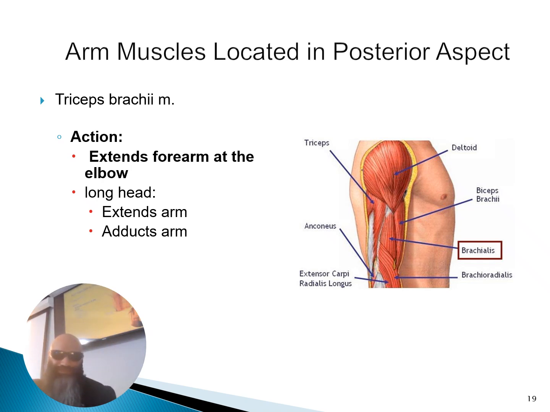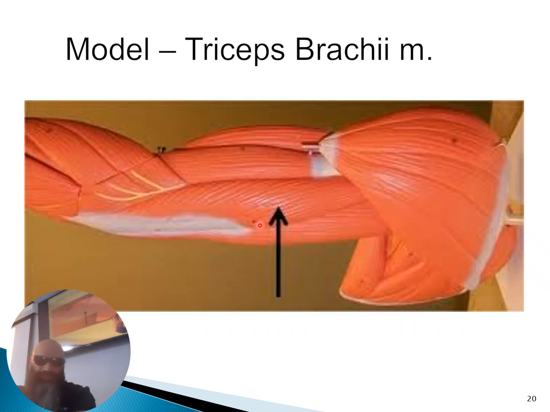Triceps brachii. So it extends the forearm at the elbow, basically this motion here. Okay. Don't worry, this can get a little bit confusing here. So the main action here is triceps extension, elbow extension. I'm not going to get too in depth with the other stuff, that's for orthopedic surgery. So here it is right here. It encompasses the medial side and then the posterior part of your humerus. Okay.